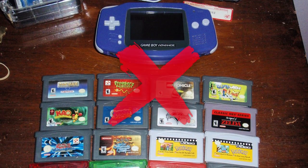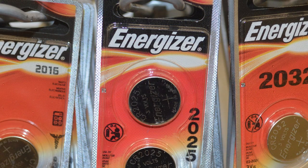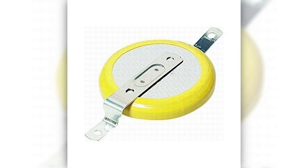But please keep in mind that this is the correct battery for the Game Boy Color Pokemon games, not Game Boy Advance games, and other games in general may use a different kind of battery, so do your research first. These batteries from the store, though, will not have the nice little assembly that the original batteries had to connect them to the board, in which case, you'll have to desolder and reuse the little frame piece that came with the original battery. Not quite as easy.